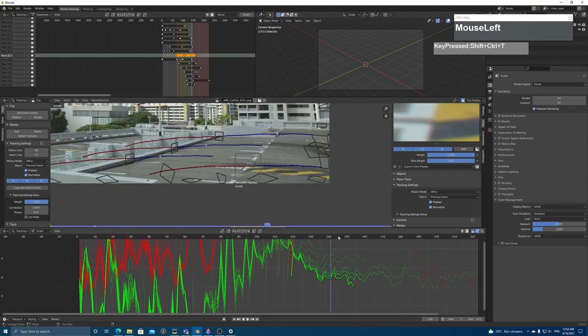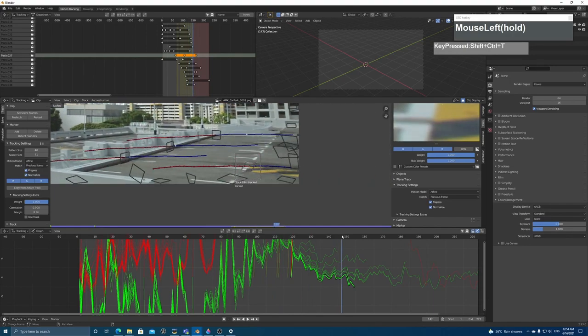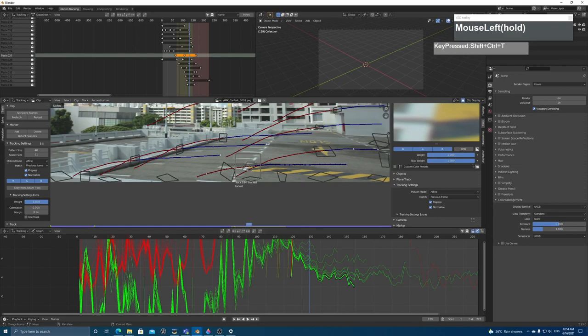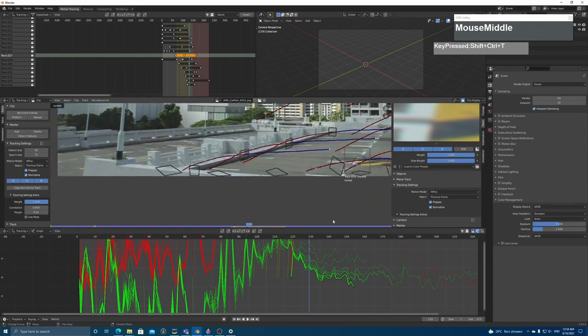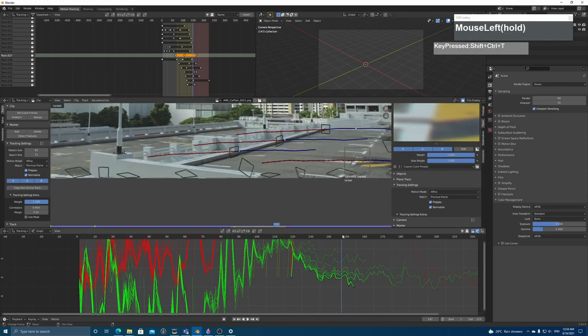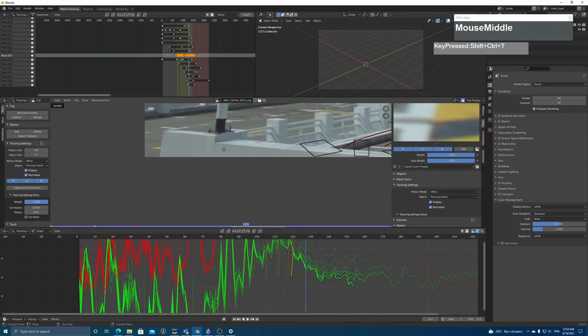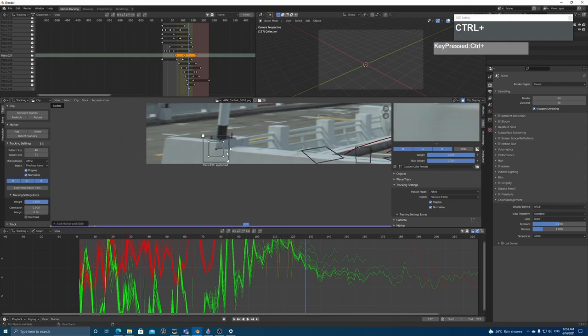So every single point that you track must be high quality. You must know that they are well tracked before you proceed on to the next tracker. Okay, so right now I'm just tracking for points which I want to see parallax. Okay, and then I see a corner here which is a good track point. And hopefully the affine will cooperate with me so that we can track forwards. Control T. Okay, maybe the search area is not big enough. Area of interest not big enough, and let's try that again.